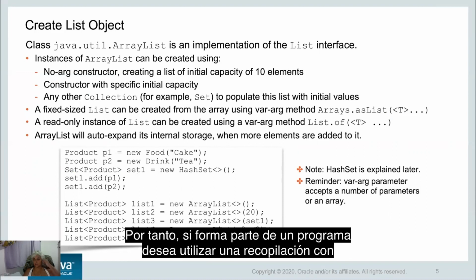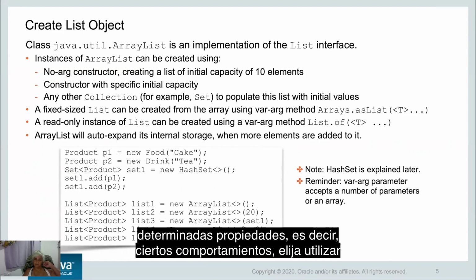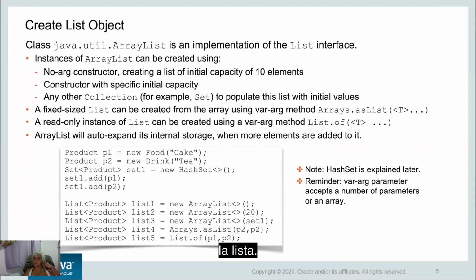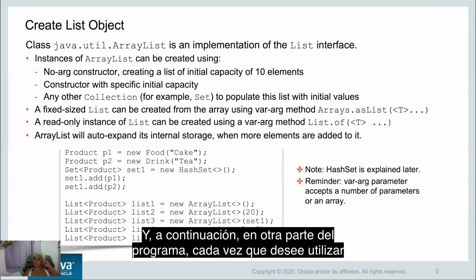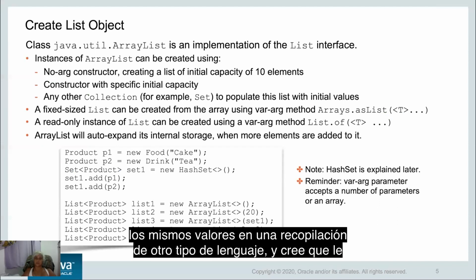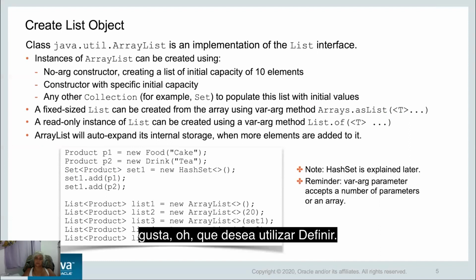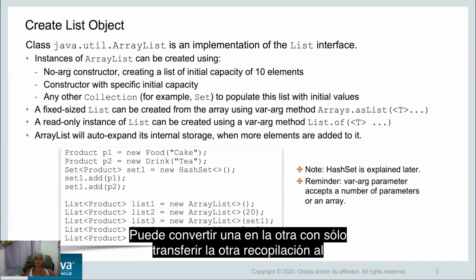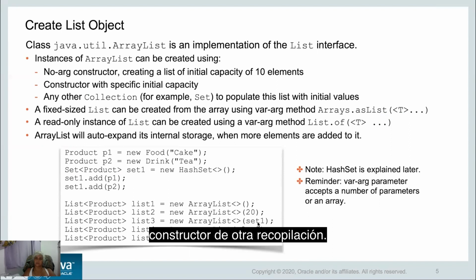So if in one part of the problem you want to use a collection with certain properties, certain behaviors, you choose to use a list, and then in another part of the problem, with the exact same values, you want to use a collection of a different type of behavior, like, oh, I want to use a set. Nice and easy, you can convert one into the other by passing the other collection to the constructor of the other collection. So these are the ways of creating ArrayLists.